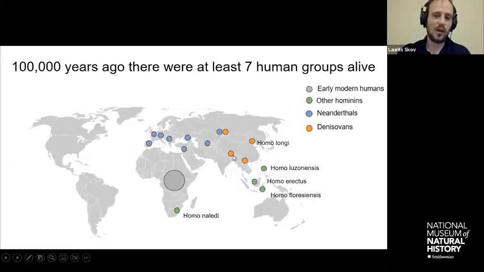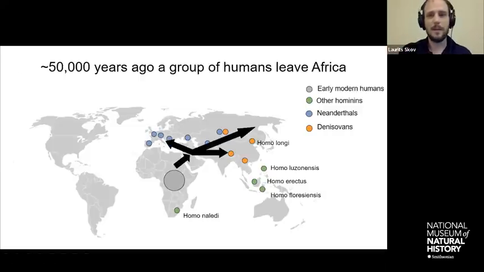And then we have a lot of other human groups from which we have no DNA, so it's hard to place them in our family tree. The reason for that is it's very hard to find DNA when the climate gets hotter, as DNA breaks down. Can you go to the next slide?